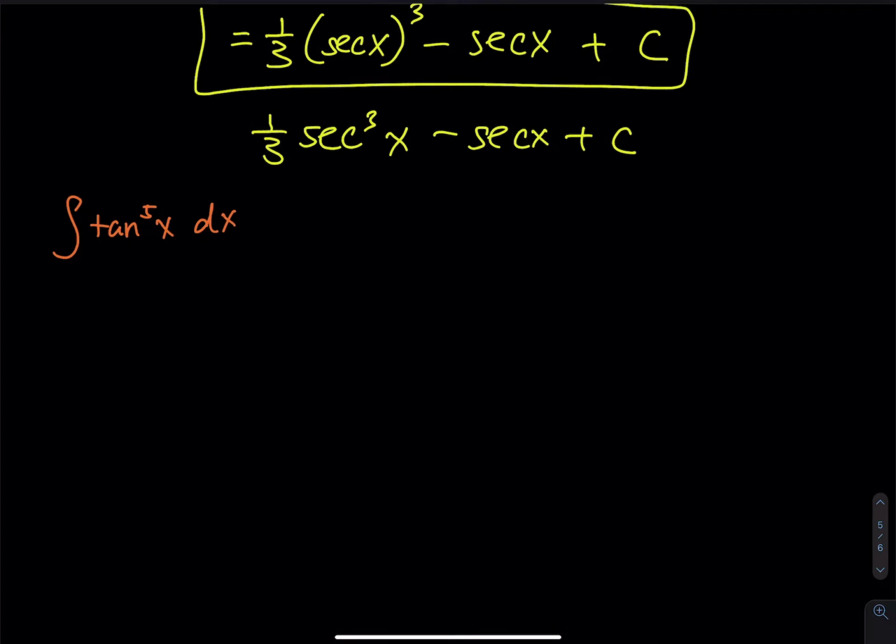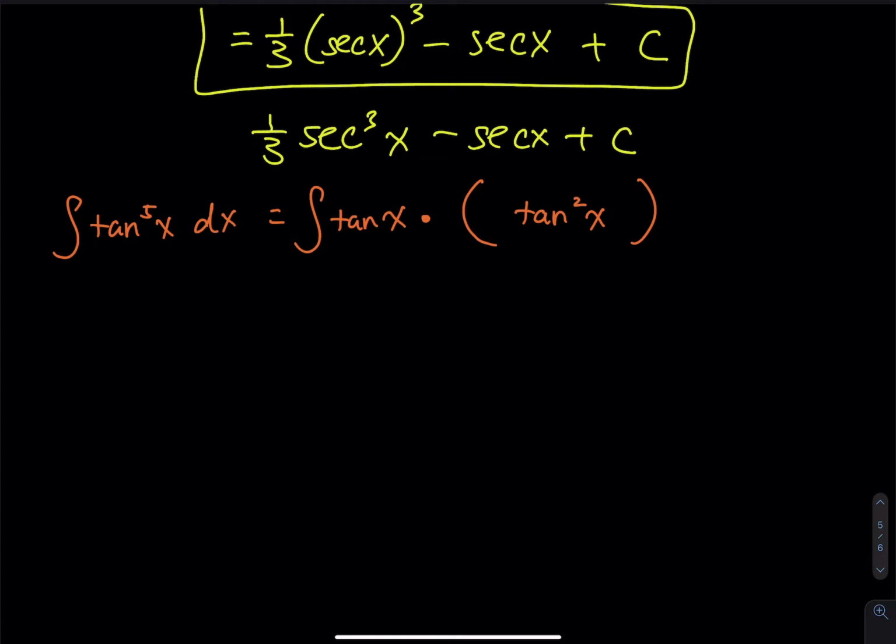All right, so the power of tangent is odd, but this time we do not have any secant to factor out. They ask you to factor out a secant x times tangent x, right? But there is no secant for you to factor out. What do we do? Then let's try to factor out a tangent. So let's try to take a tangent out, and then we do a big dot, and then according to the cookbook recipe, there must be a tangent square x inside that pink parenthesis, right?